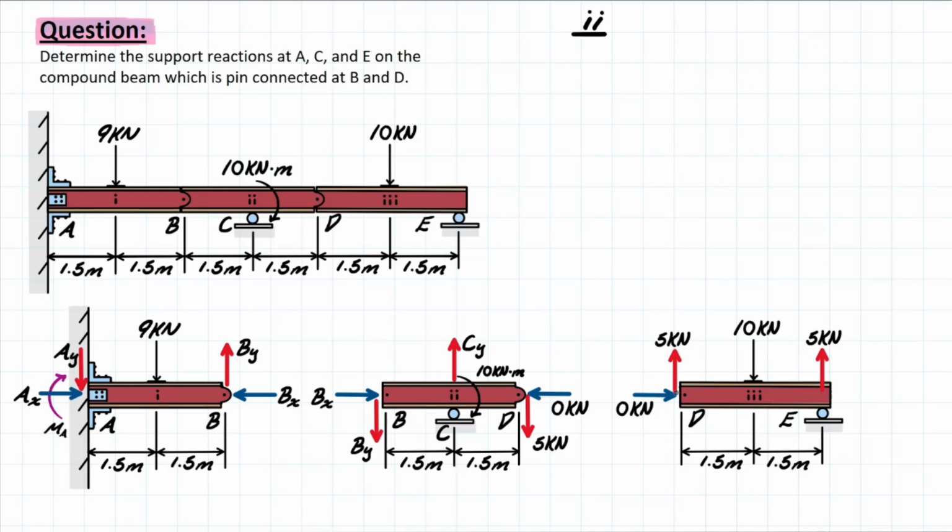And you can see the equal and opposite reactions being applied at the pin D. So we had 5 kilonewtons upwards here. It's now going to be acting in the downwards direction in the next segment that we're looking at. So let's go ahead and do the exact same solving process, except now we're taking the summation of moment about point B.